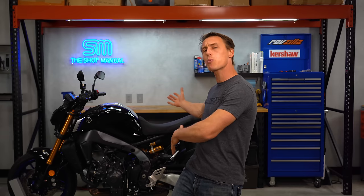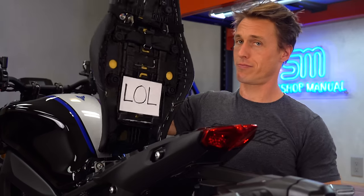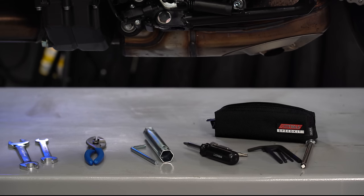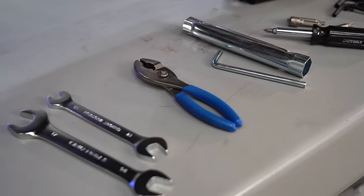The foundation of the motorcyclist EDC is a tool kit. Now before you say, oh my bike came with one of those — it's under the seat and it probably has everything I need — know that most modern OEM tool kits are a joke. You're going to want to start with a quality aftermarket tool kit, like this one. These things are pretty comprehensive, but you should still take the time to make sure it's tailored for your bike. The way you do that is by spreading the tools out and going over your bike to make sure you have what's needed to address the common things that might rattle loose and sideline you.